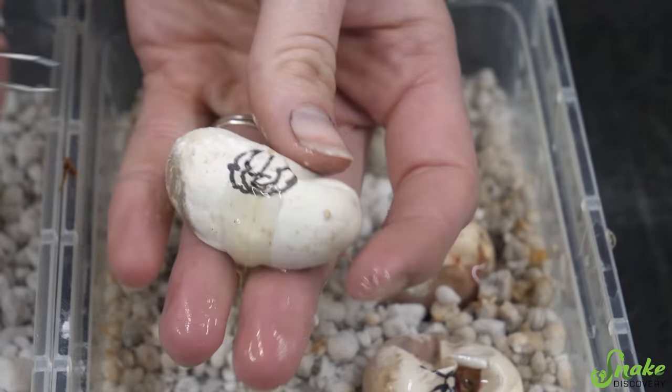You are a male. That is a very long tail. So we're going to put him in a maybe. Yep, maybe. The males are going to stay in here for now. So let's figure out which ones are girls. This is the feisty one that hatched first. I guess a keep for now. I don't know.